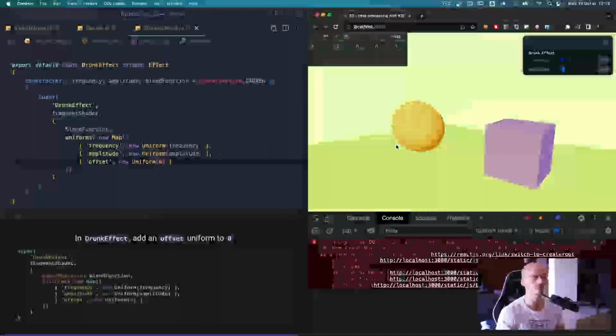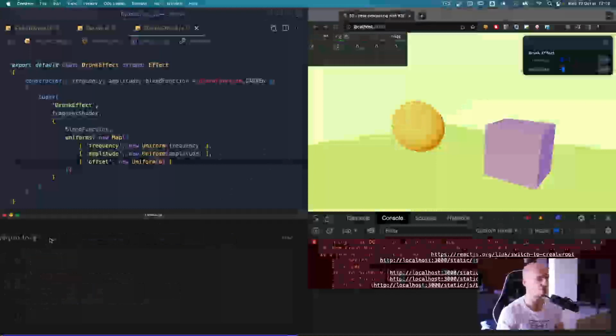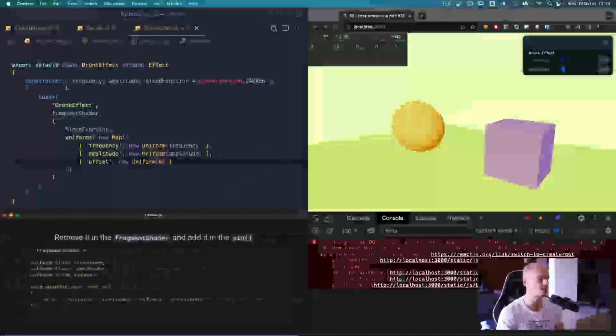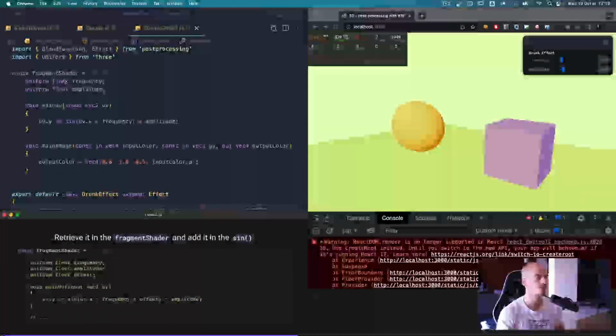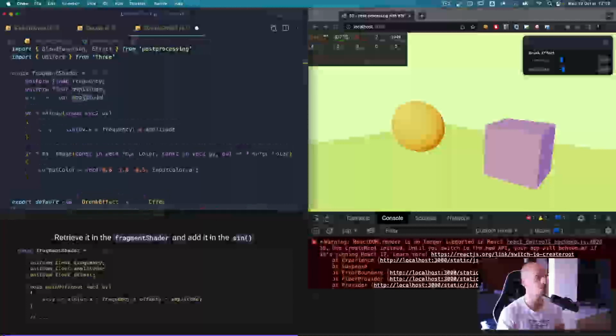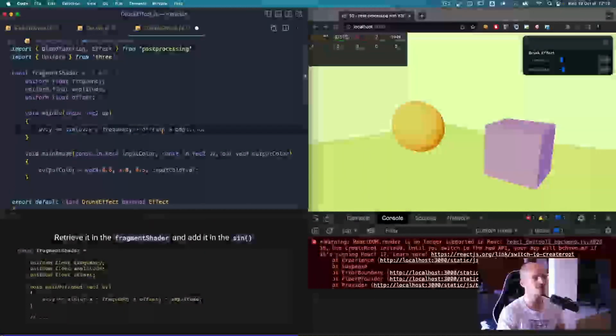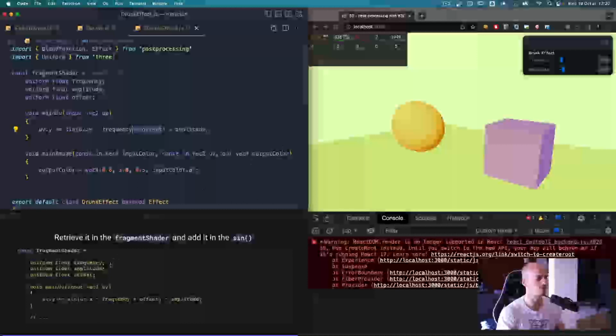Okay, if I give it a reload, no changes. We are just sending a uniform that we are not using. Then, back to our shader, we're going to retrieve that uniform. And it's the offset uniform. And as I told you earlier, all we need to do is add it inside the scene, right here. Maybe you want to do it on that one, and in that case, you need to add parentheses. It's details. You do whatever you want about that. I'm just going to add it inside the scene.